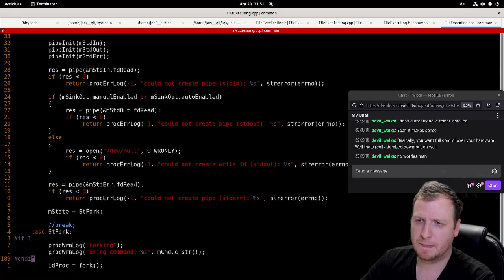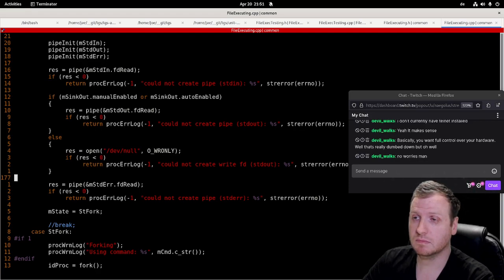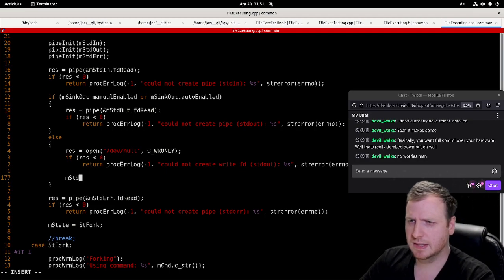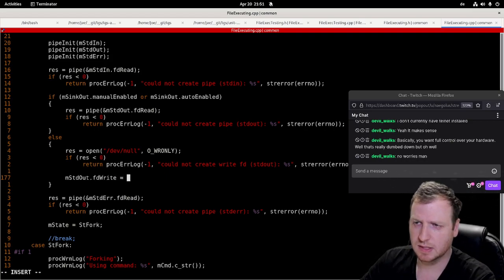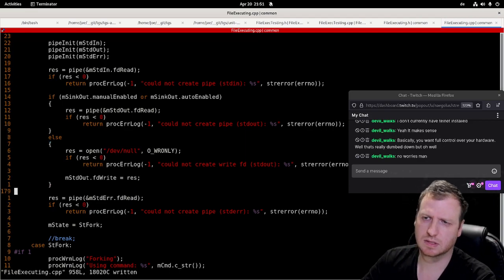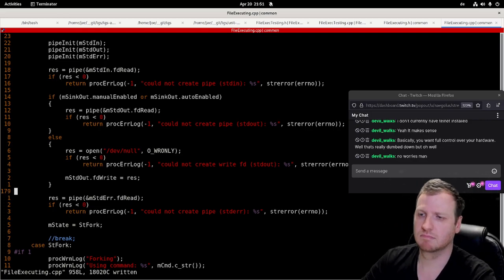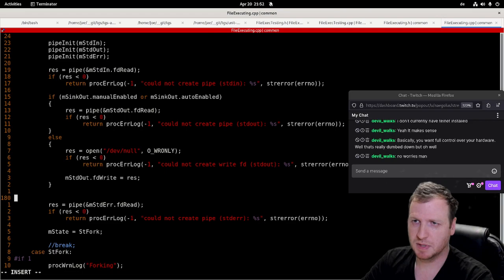That's cool. And the same here. Oh, stop. The result is the file descriptor. This means the std out file descriptor for writing is the result. That's it.